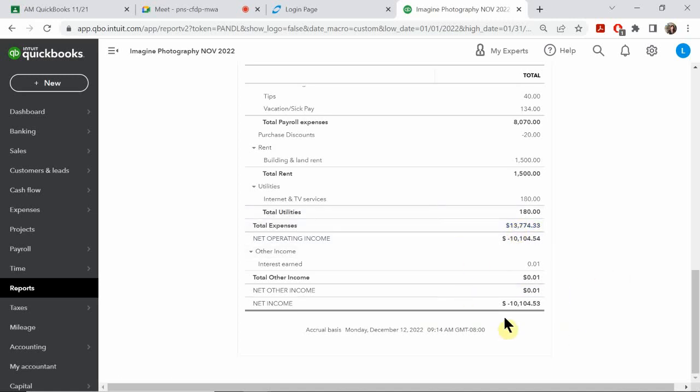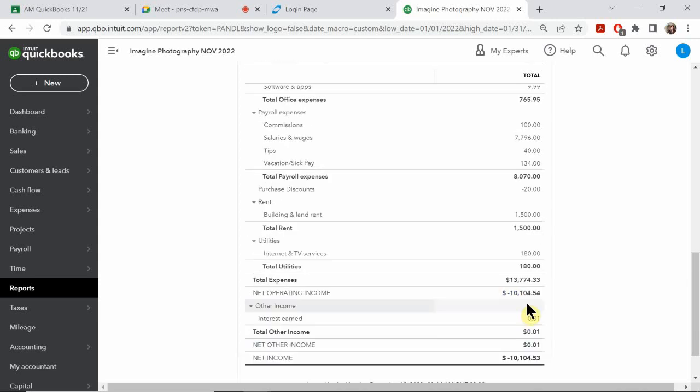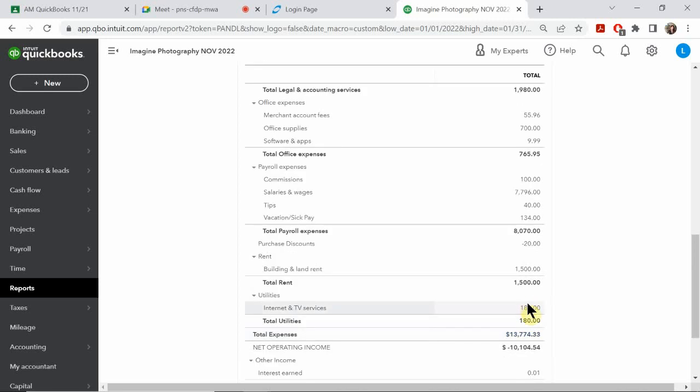As in, I did not generate enough money for spending all this money that I spent for the month of January. So in this case, this is a net loss. Okay? As you can see, it's negative $10,000. That means I spent way too much money operating my business.